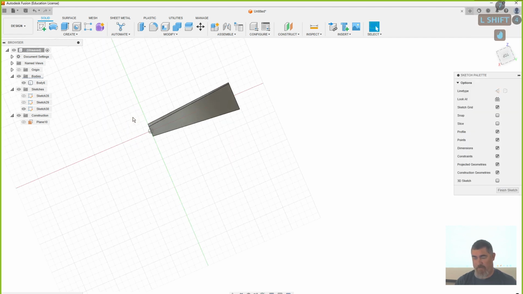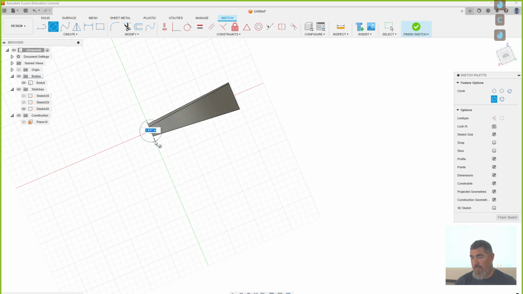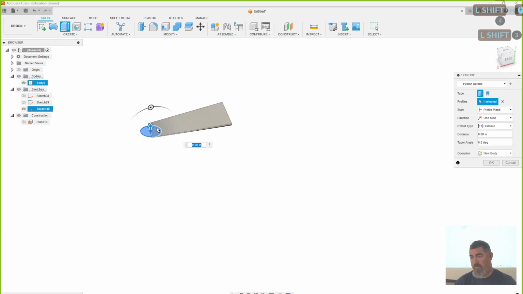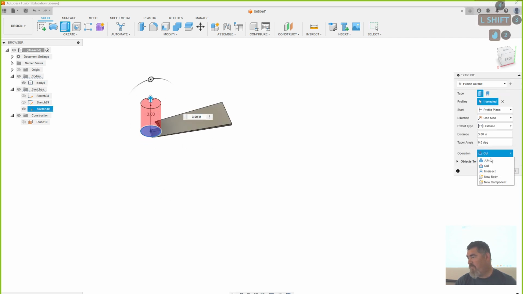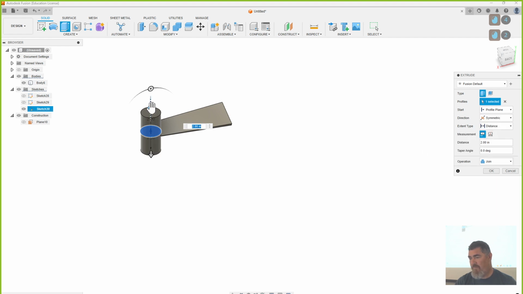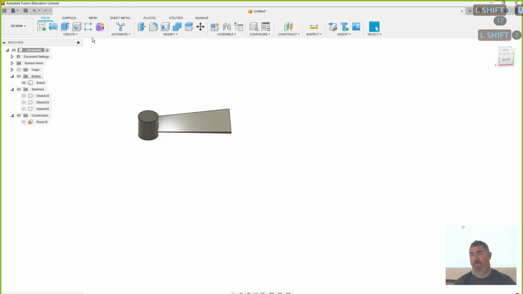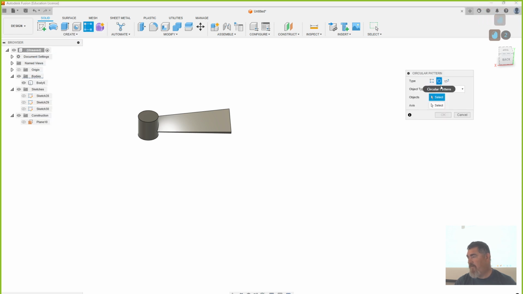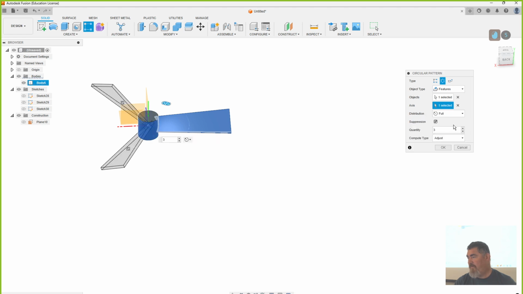Draw something in the middle there. Okay. Then I just do my circular pattern of that loft around that.